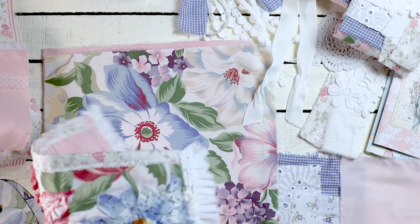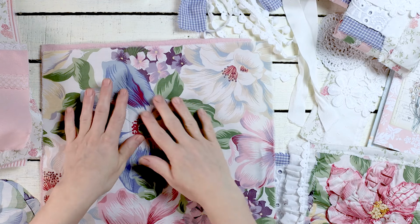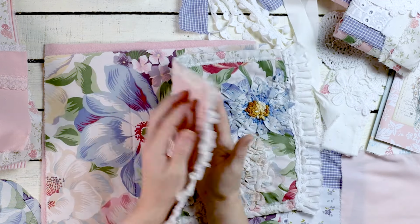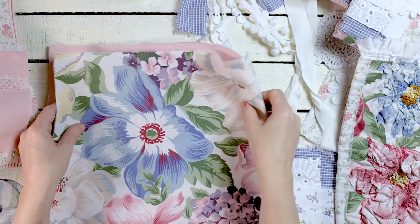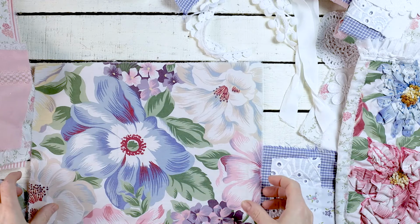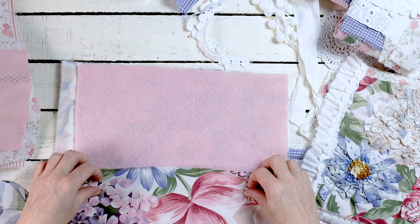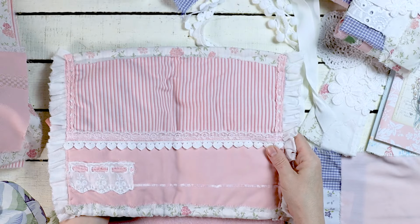Okay, so now this right here is the cover, right? And each kit will get something just a little bit different because obviously I cut apart a quilt. And what I did was I actually took it apart so you have just the floral top to it, right? Because that's what I did here. I actually backed it up with this felt piece. And everything's hand cut by me. Okay, so I have this felt piece, which I basically sandwiched like this. And you might want to cut it down like this, or you can also just turn it over if you wanted to just keep this part and make that into the pocket. So you can go either way, but oops, it's upside down. So here's how mine looks, right?